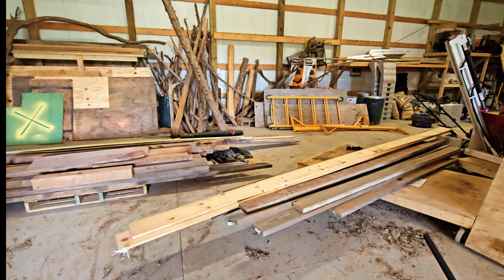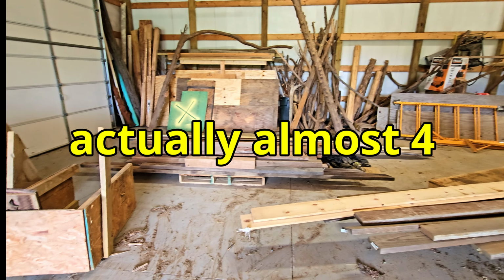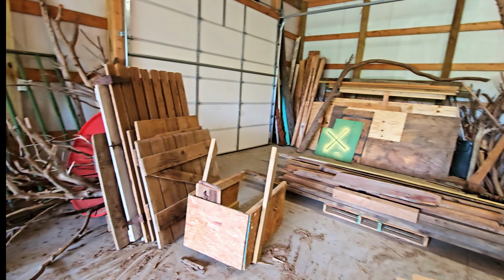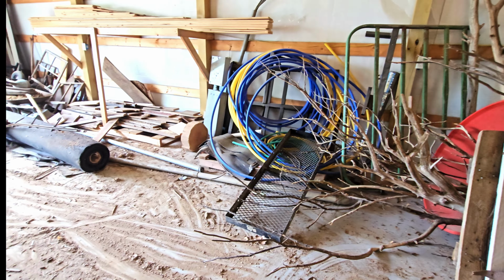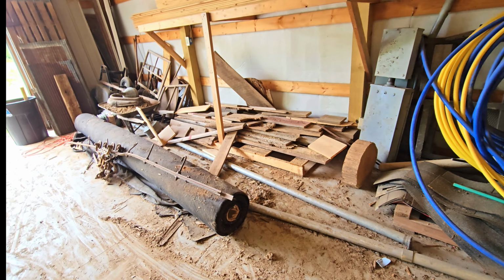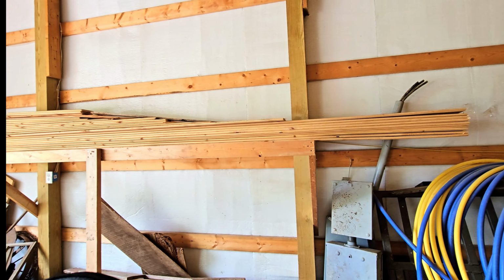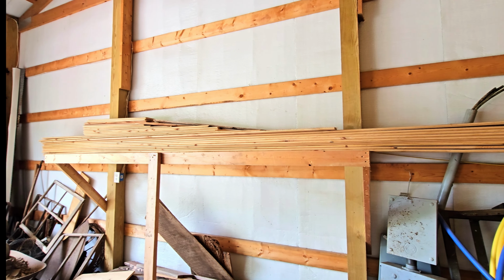All right, so I've been at this probably an hour, probably longer than that. I got a couple different piles. That's barn wood. That's actual construction lumber that he might be able to use. Got most of my gates and barn doors over here. But I got this whole section cleaned out, and now I'm figuring out what's all in here. And then this tongue and groove up here, we're going to bring with us. Man, that stuff's like 25 bucks a board now.